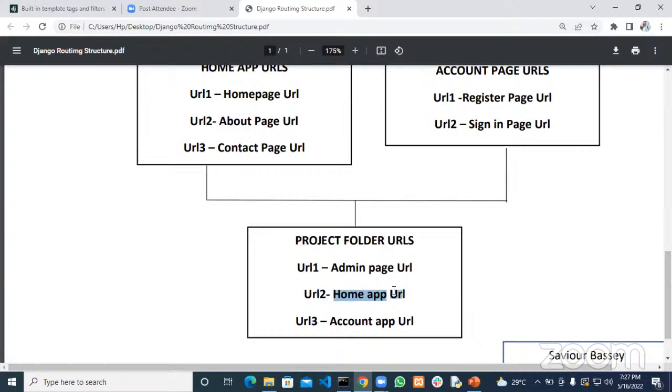Our first is you are in this home URL. When I carry you there, you must match. Same thing here in the account app. It means when I see this kind of URL, I'm carrying that user to either URL 1 in the account app or URL 2 in the account app. And when I take you there, you must match any of them. If you don't match any of them, it means you're not a student of that school.